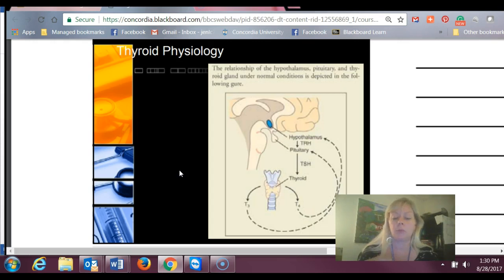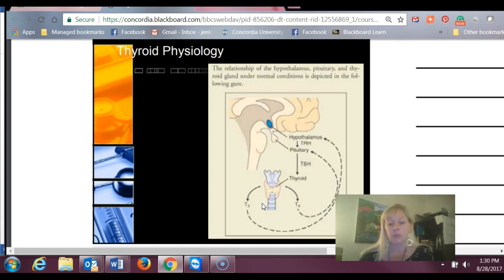So if you look at this graph here, you see T3 and T4, the arrow's going this way back up here to the pituitary gland and the hypothalamus, because it's sending messages to say, hey, all right, excrete the hormone. Yes, let's excrete this thyroid stimulating hormone. Stimulate, let's wake it up, let's wake it up. All right, or let's shut down. That's the other thing. You can shut it down because it's too hyperactive.